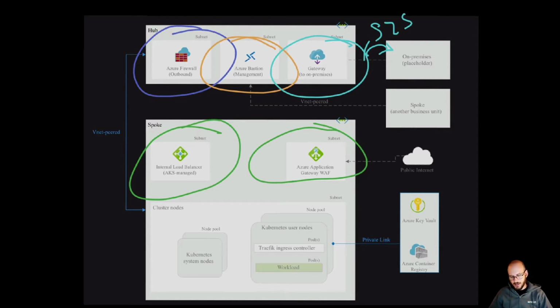We can see that for the cluster down here, we do have a separate address space for this, where traffic will run and all our pods will run as well. And then we have a private link connection to other resources, in our case here, Key Vault and the Azure Container Registry. There is more information. This is just really scratching the surface around what hub and spoke can do. I will leave a link in the description of this video about where you can find more information on this topic.